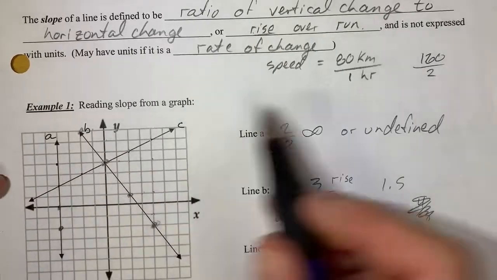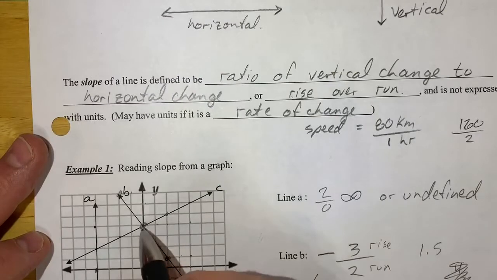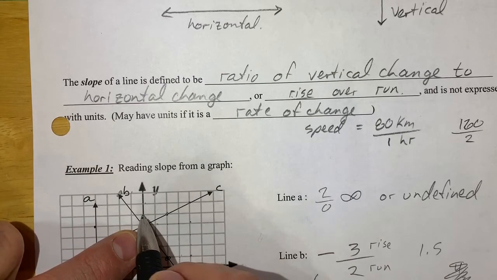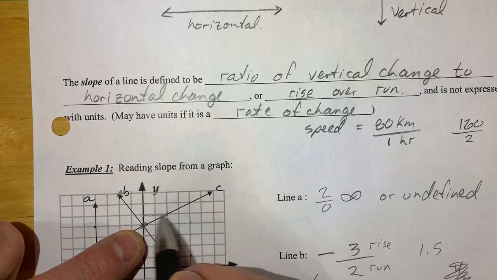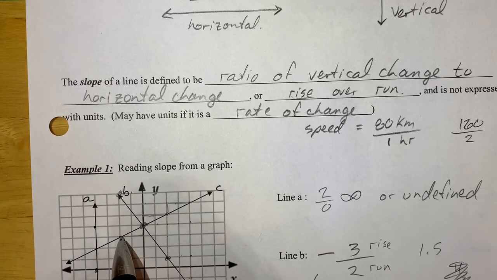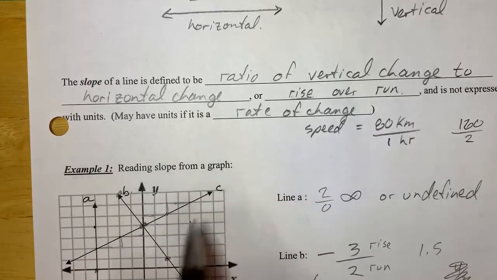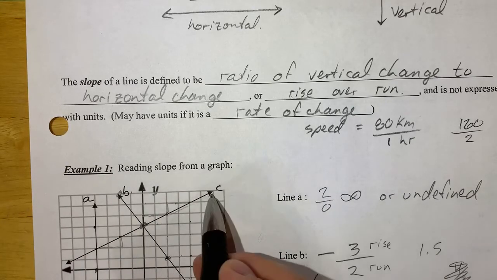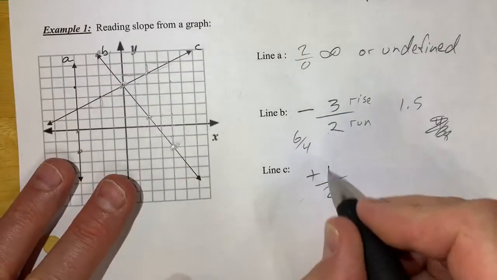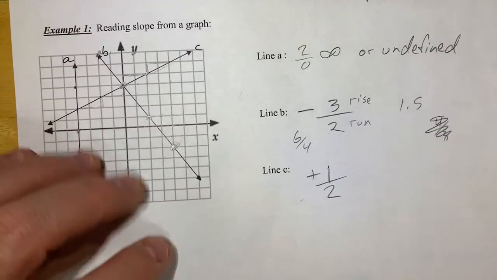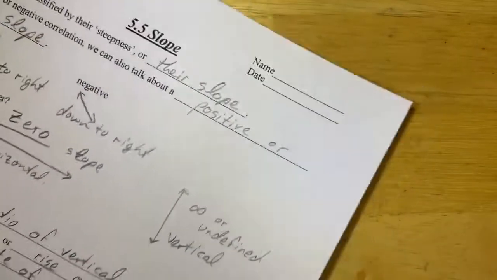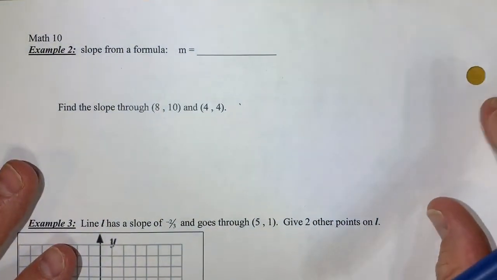What about line C, this last one? I know it's positive. And if I started here, I could go here, or I could even go to here, or let's see. What's the rise? What's the run? It's going up 1 over 2. Up 1 over 2. It's just like a staircase. I could also go down 1 over 2, down 1 over 2, as long as I'm going backwards. But this is a positive slope because it's going up to the right, and it's positive 1/2. There we go. Positive 1 over 2. That's my slope. Now I could turn it into 0.5, but don't. It's better to have it as rise over run. Fractions are your friends when it comes to graphing.